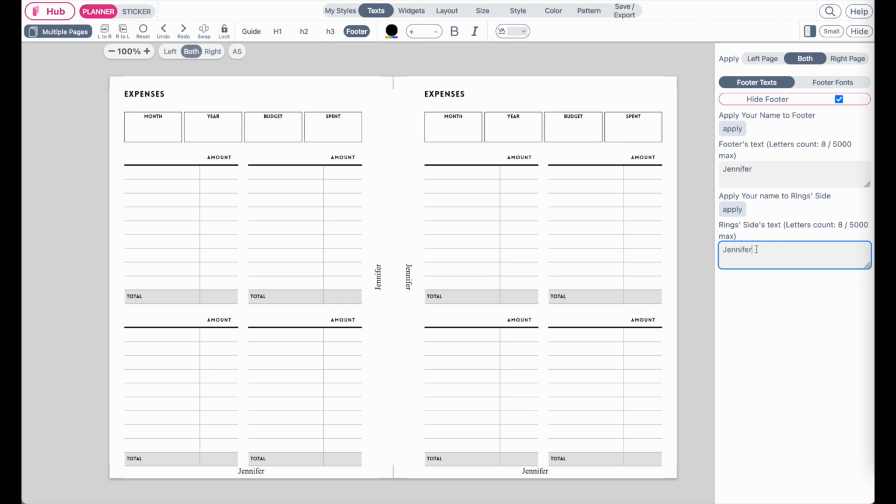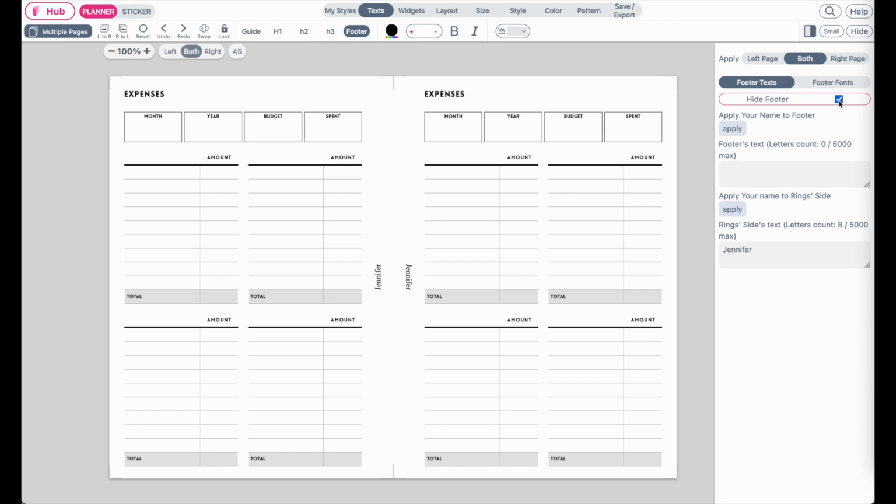And if you want to add a footer down here below, you would type the name in this upper field here. But if you don't want to add a name or a footer below, you just would delete whatever is written here in the text field. If you completely want to remove the footer, you can also deactivate it up here like this.